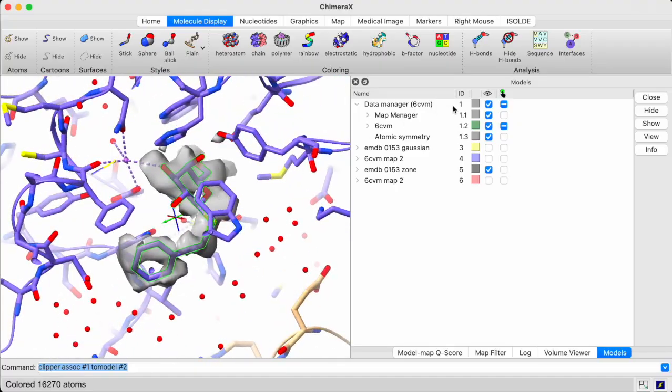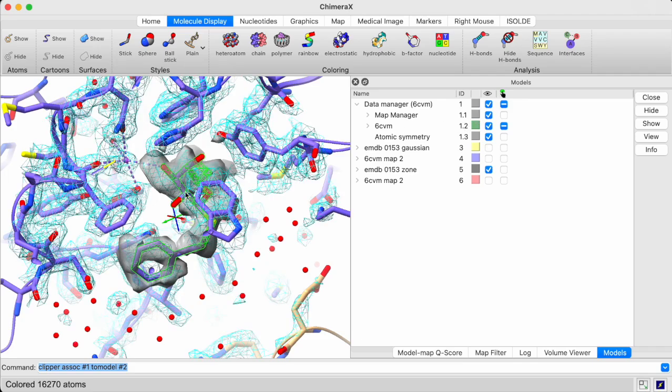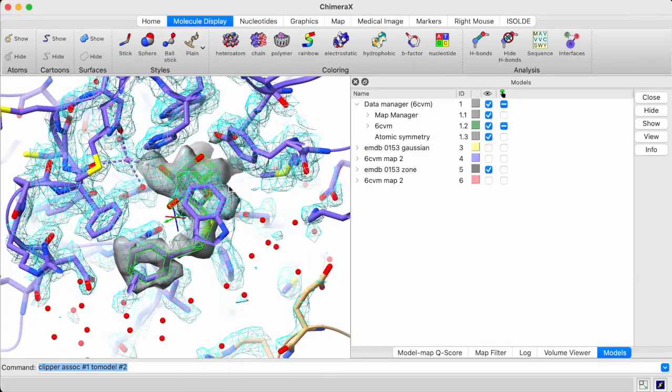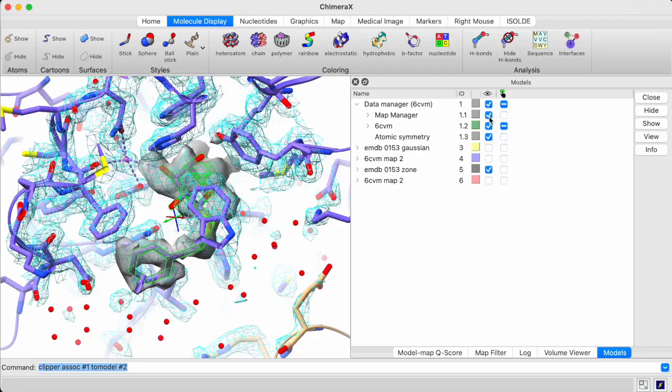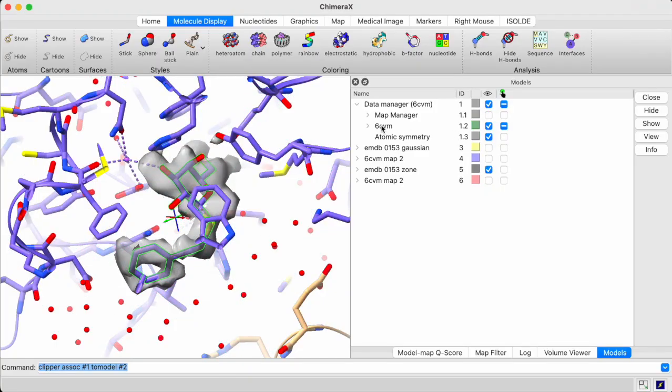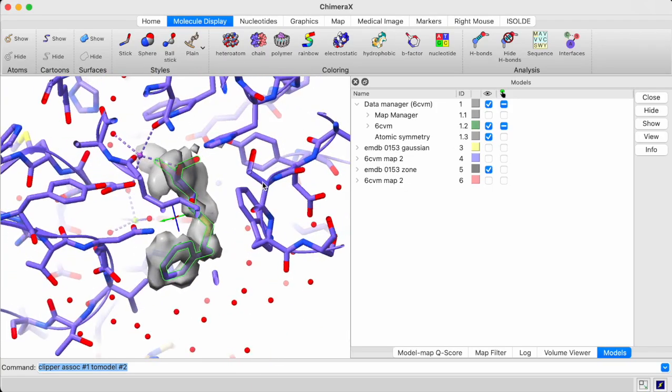And what this will do is you will notice the map and the model are now grouped together. The map is under Map Manager, and the map appears like this meshed transparent surface. If I turn it off, that goes away, and the model is now model ID number 1.2, and it showed all of the atoms again.